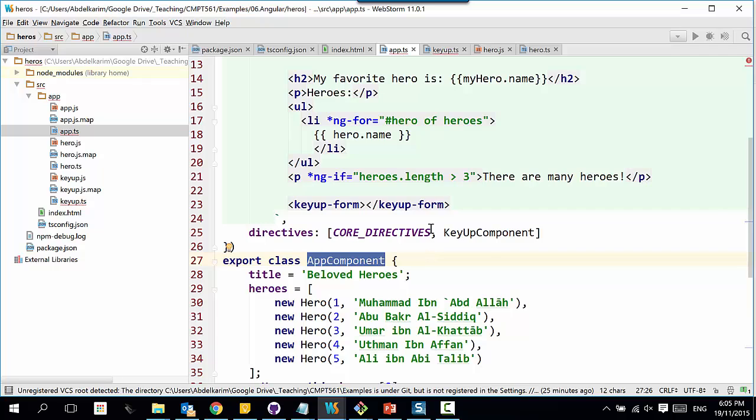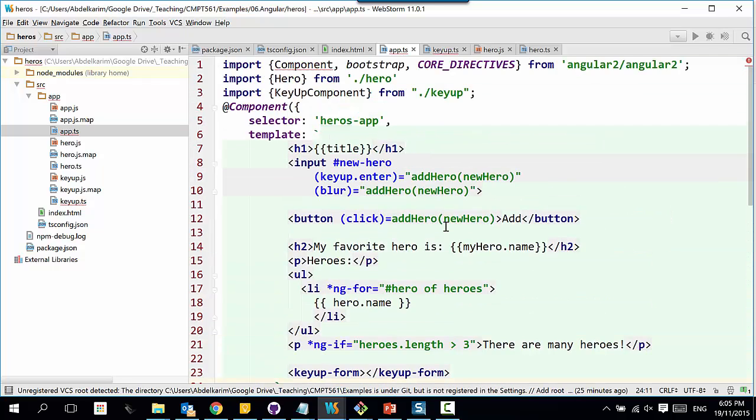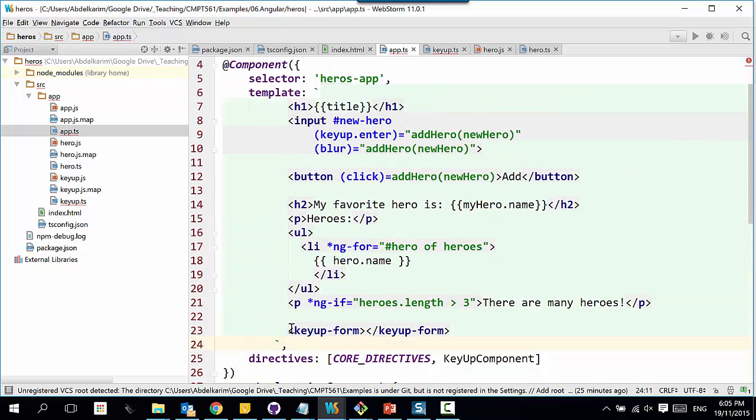What I'm doing here, I am asking, please go ahead and load the key up component and display it. So what I need to provide is just the placeholder where the components will be loaded. And also I need to tell, you see this directive here? I tell it which component this component depends on, the dependencies.